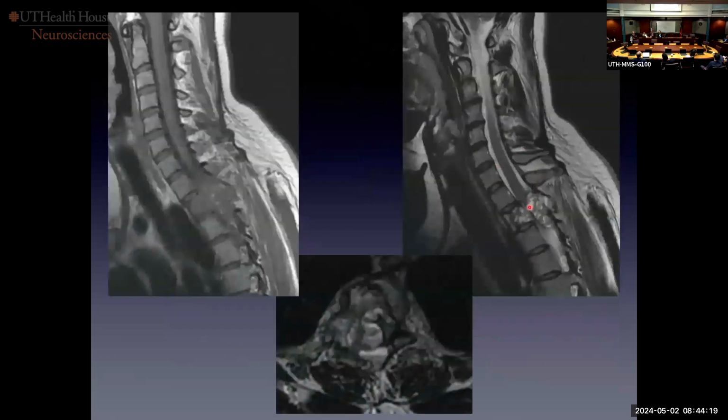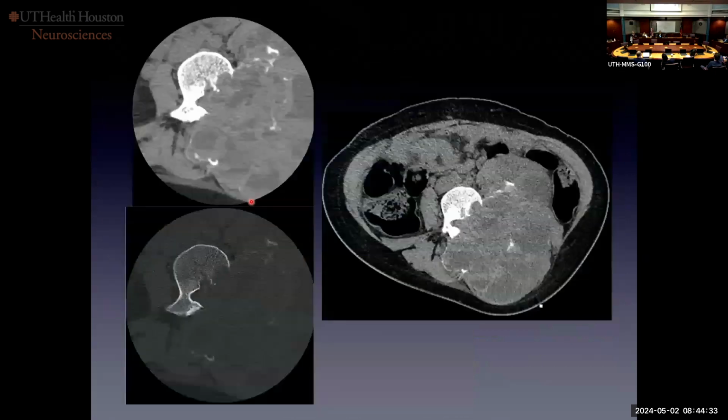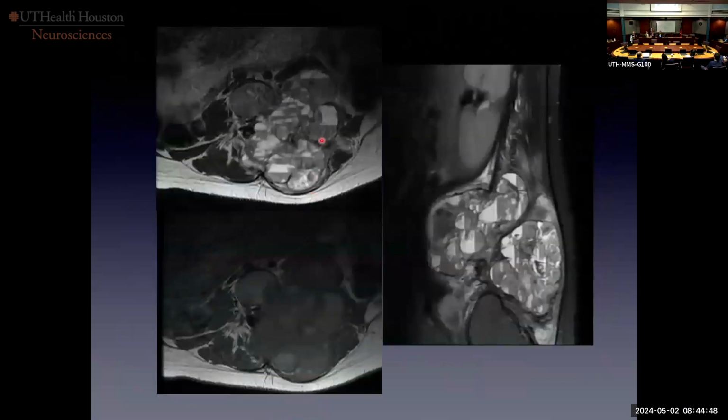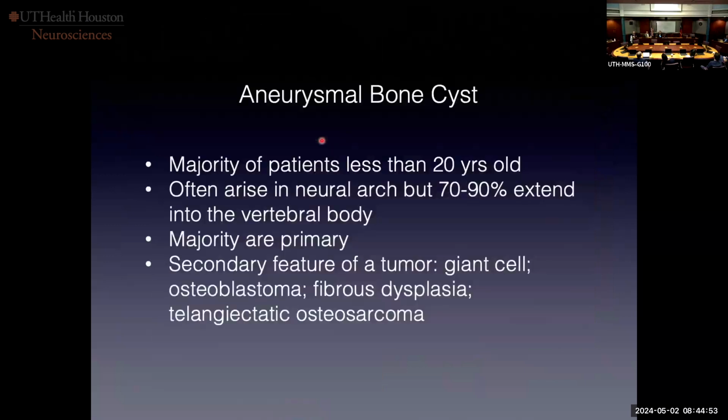And the radiologist at this point, Jennifer's breathing a big sigh of relief, because now she can say, this looks like an aneurysmal bone cyst. Look at all of these fluid levels. These high signal in T1 shows that there's some blood fluid levels in this tumor. This is a much larger one. Again, you can start to see some of the blood fluid levels already. Notice the sharp margination of the aneurysmal bone cyst, not clearly distinguished from the normal adjacent marrow. Tons of blood fluid levels in this particular case. It was aneurysmal bone cyst.